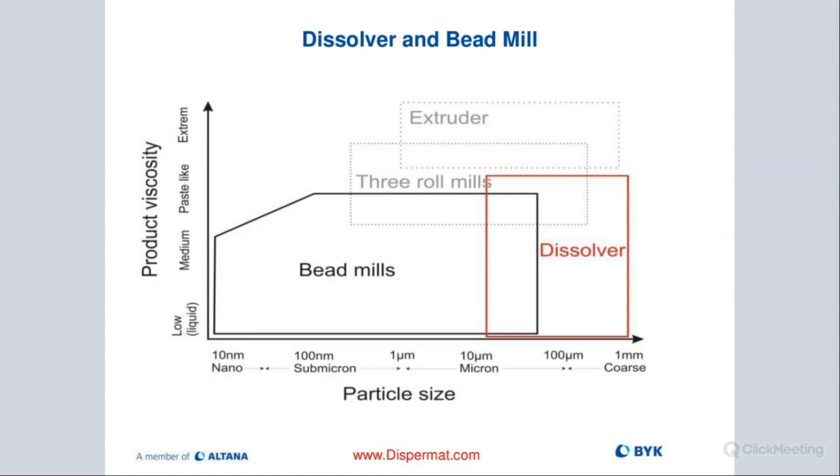Again, horizontal mills or vertical mills or anything of that nature would help us to really reduce the particle size below 10 microns all the way down to sub 100 nanometers for very specific applications. This can be achieved by selecting the right type of media mill. But remember that for anything less than 10 microns, you're not going to have much luck sticking with the dissolver or a cow's blade. That's when we really need to start switching over to a bead mill.